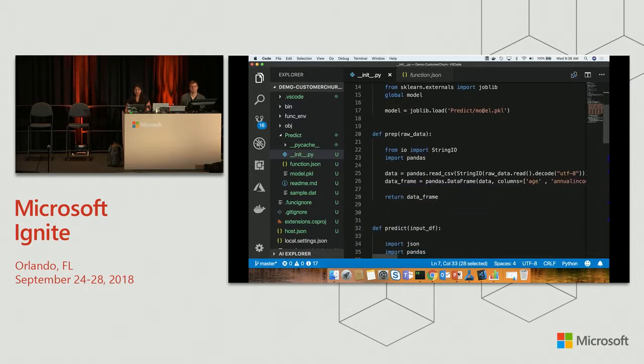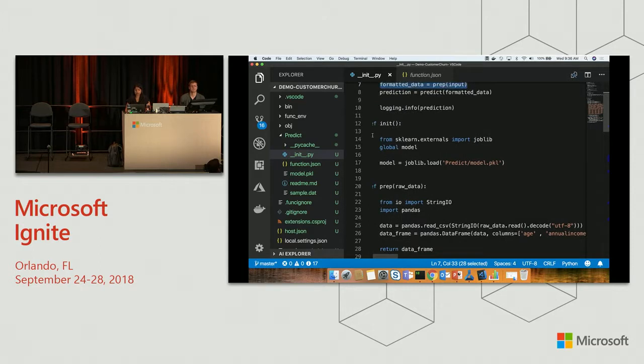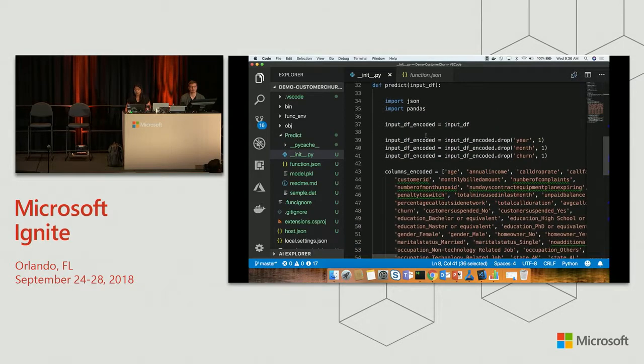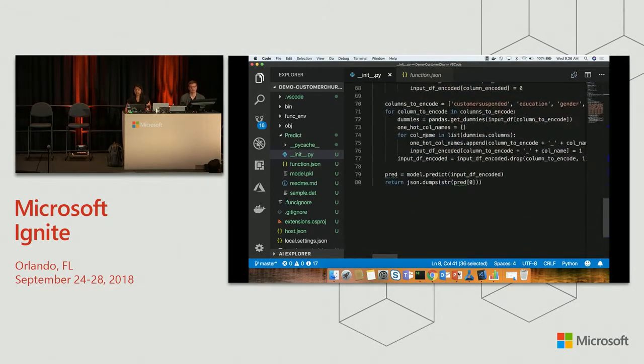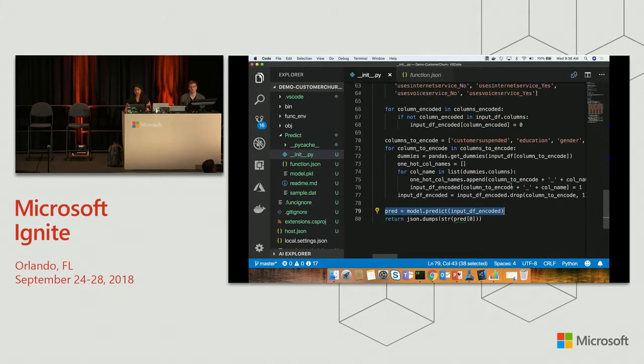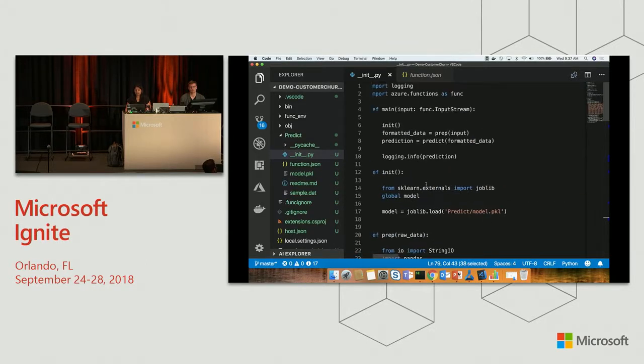We can go ahead and use a second function here, which is using the pandas library to convert our CSV data into a data frame that our algorithm would understand. And then finally, we can go ahead and use the actual prediction method that will encode our input and run it against the model to create a prediction. And then finally, we can go ahead and log our prediction to the console as a final output.